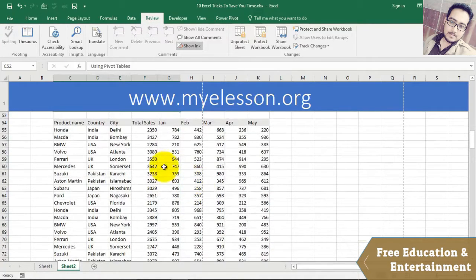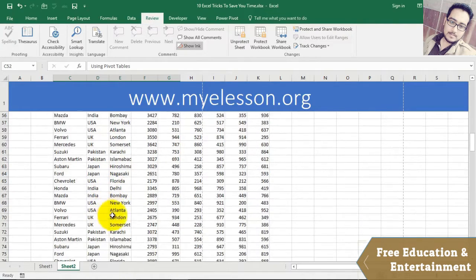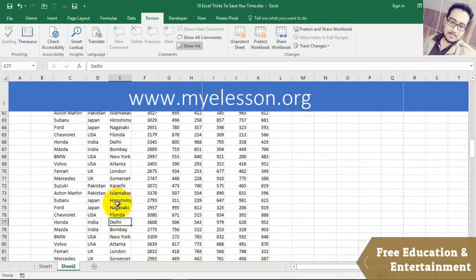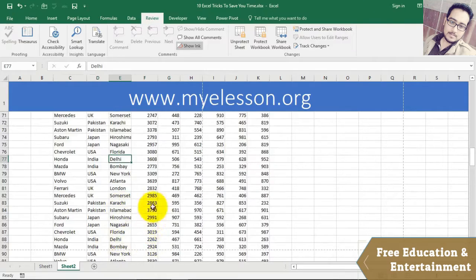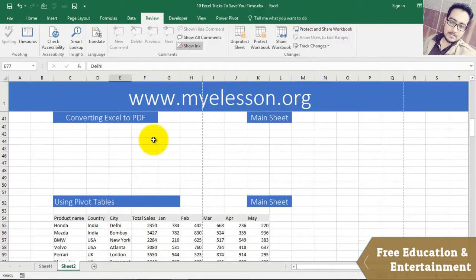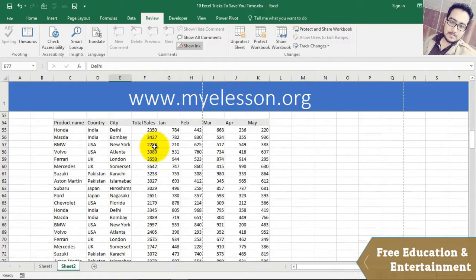Now, pivot tables are great tools to help you do analysis of your data without even knowing any kind of formula. Say, for example, you want to find out how many cars were sold in India, in Delhi, in, say, January. Now you have to find this, and then here again this data, and then again this data. All right. So you have to do a total of all these cells. And now with a pivot table, you can do that in a jiffy.